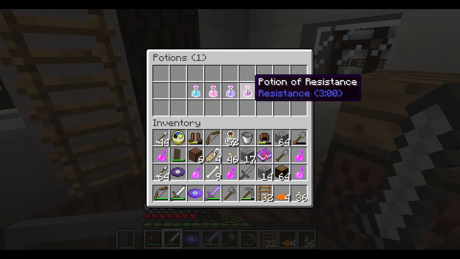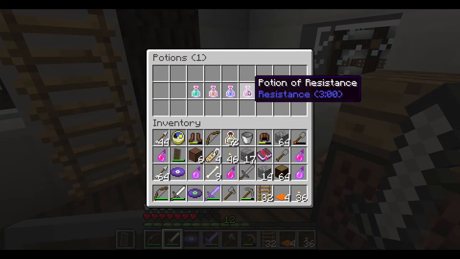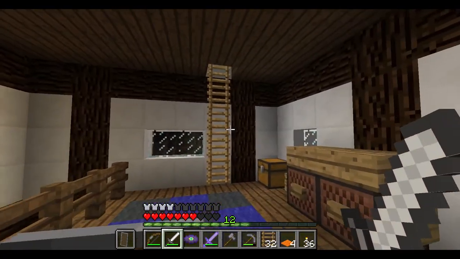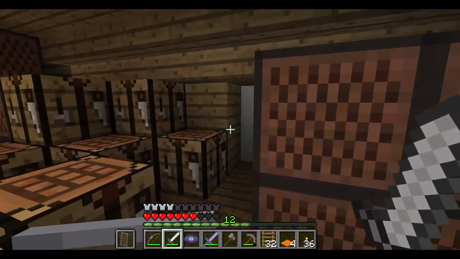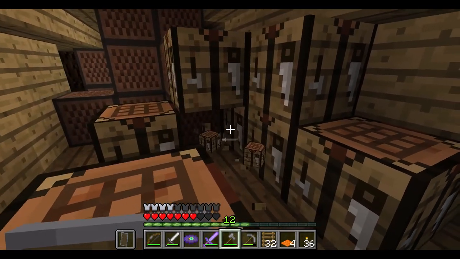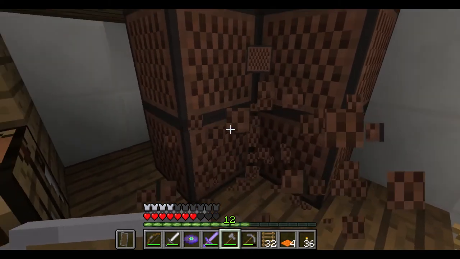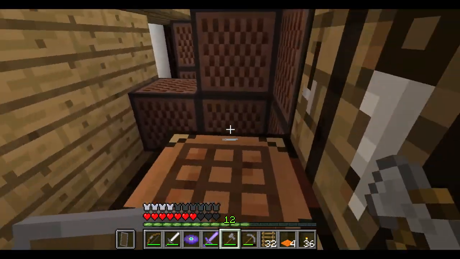More, oh man, more potions. Haste if we want to. Yeah, okay. We just can't pick them up at the moment. And more crafting tables. Come on, there's got to be a chest. Chest, hidden somewhere. Oh, we should use this, shouldn't we? Does this make it dig, find, mine faster? There's got to be.